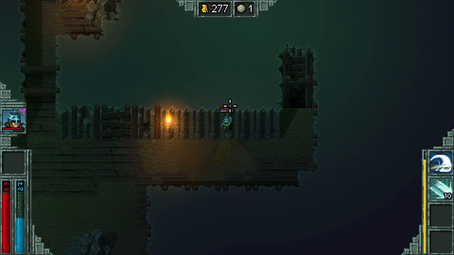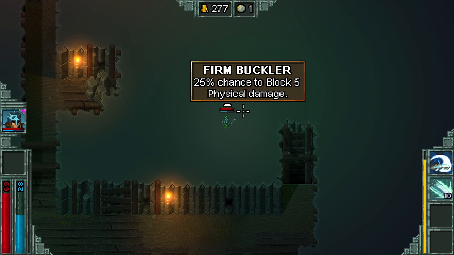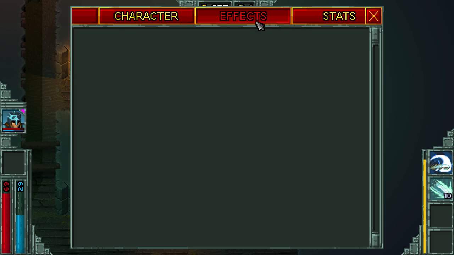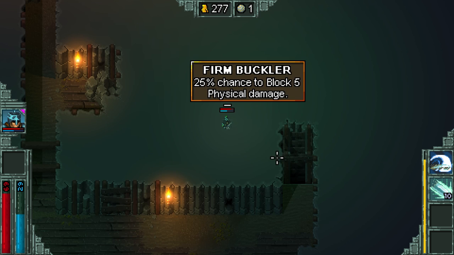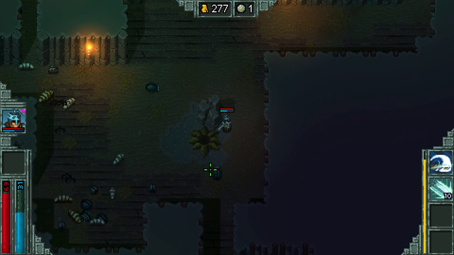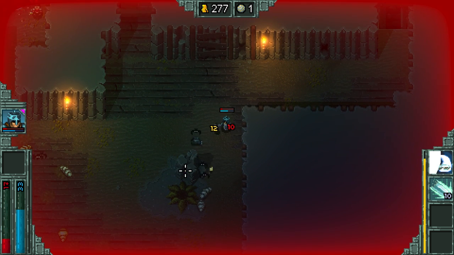What's going on here? Oh. Firm buckler. Wait, where are my previous items? Do you lose them when you die? That can't be right. That's insane. Wait, where'd my firm buckler go?